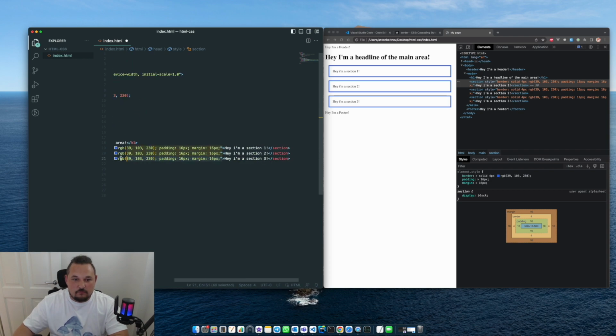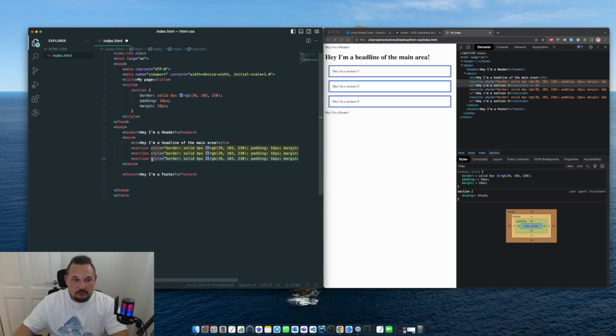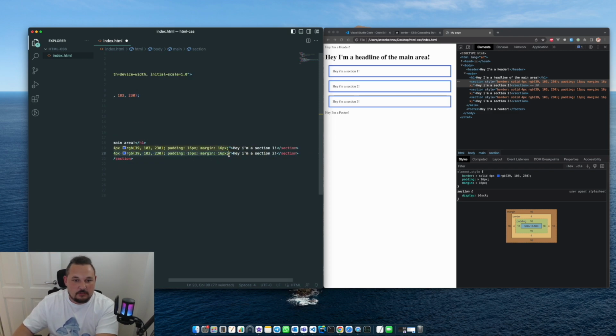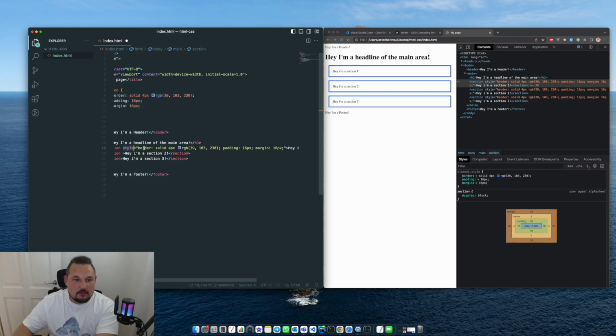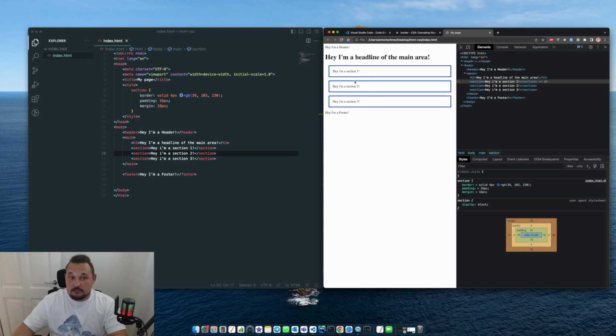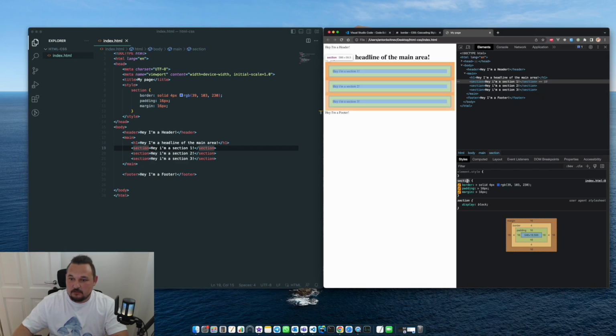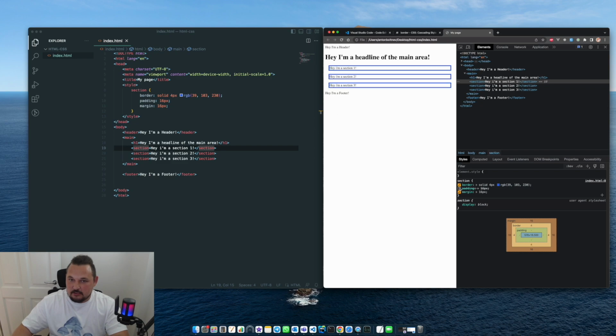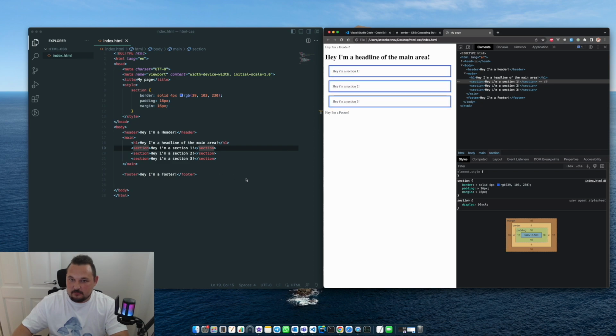Now I want to remove everything from here. I don't need this, I don't need this, and I don't need this. Right, so I save it, I refresh the page, and the same thing here, right? So we don't have styles directly on the elements, but now we have styles on the section. So we can see that every section has a styling applied. You can, by the way, toggle the checkboxes here and see how the styles are being applied.